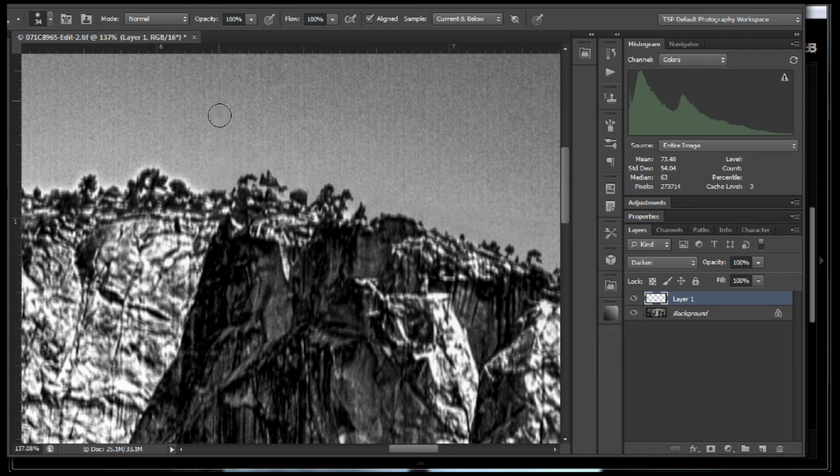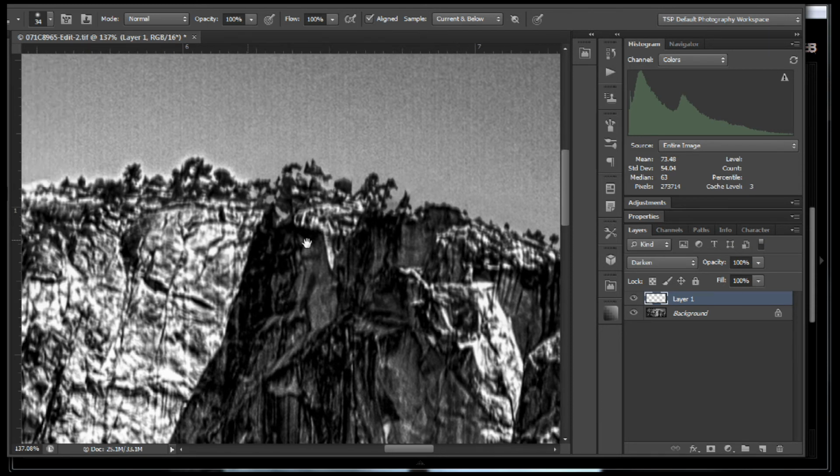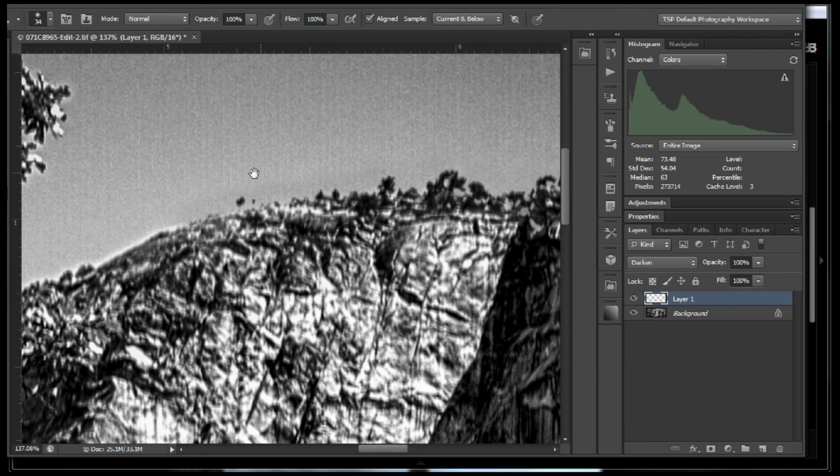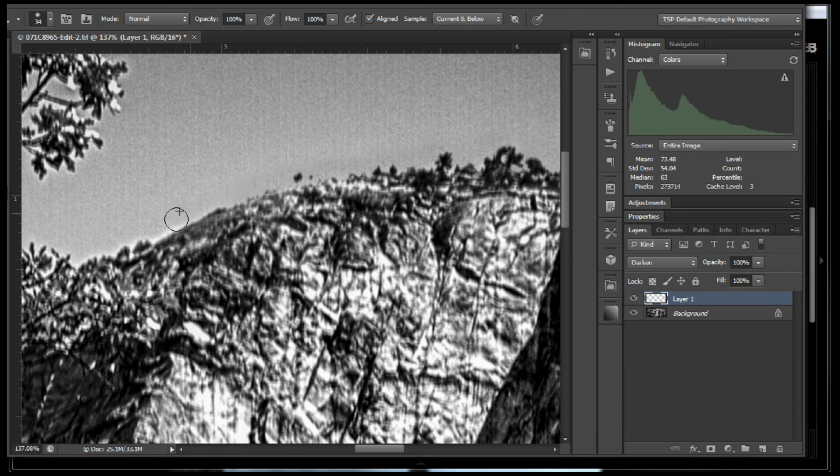Now we can sample way up here and come down here and clean in some of that gray area there if we like. And we can Alt click here and come in here and clean in some of that gray area. And the idea is just to get rid of that white line. So we'll sample close and draw in, sample close and draw in, sample close and draw in. And this is how you quickly fix haloing. Okay, just Alt click close by, just get rid of it.